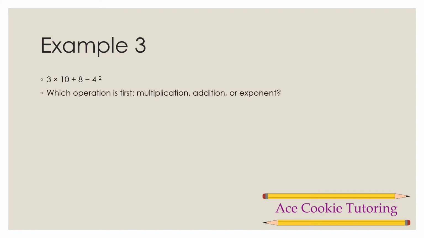Just like always, we have to decide what operations we're doing and in what order we're going to do these. So I see multiplication, addition, and an exponent. What am I going to do first? Well, I've got to go back to PEMDAS just like always. So let's see if we can remember, guys. Here we go. I have PEMDAS: please excuse my dear Aunt Sally. No parentheses, but I do have an exponent.